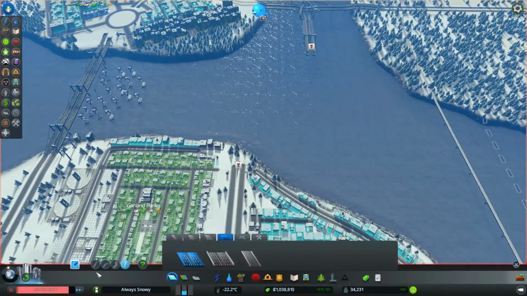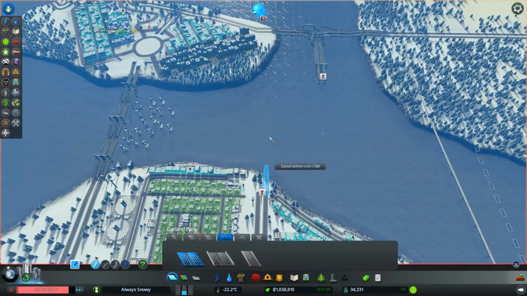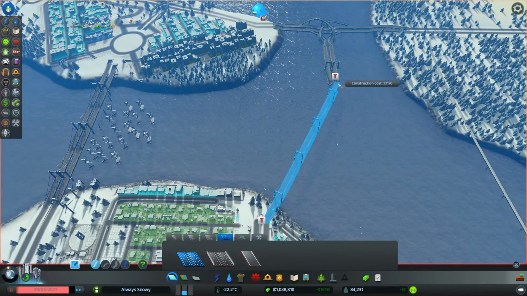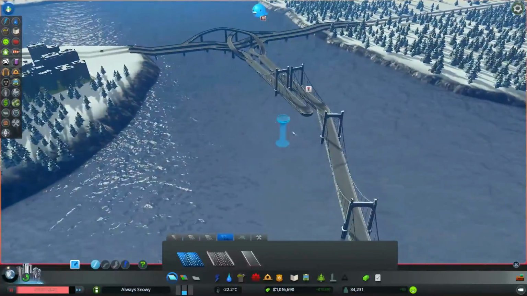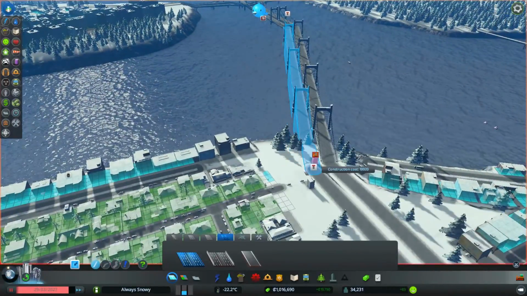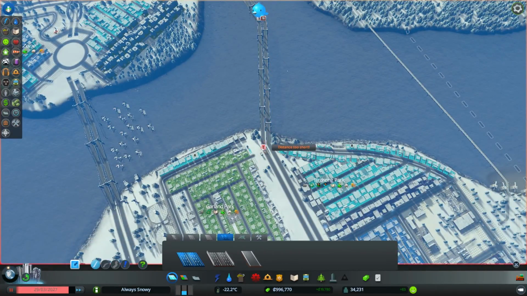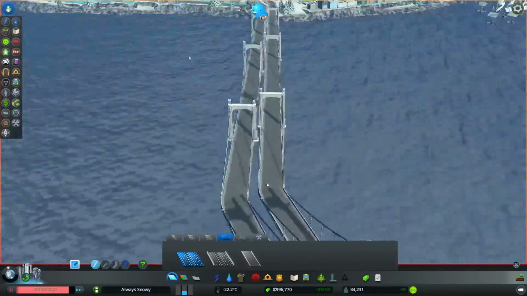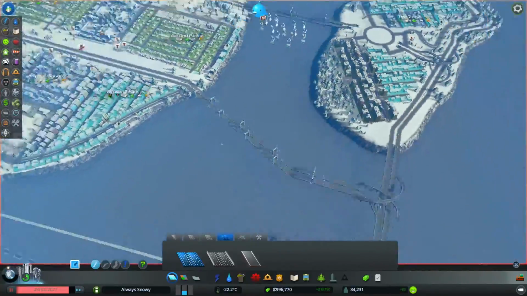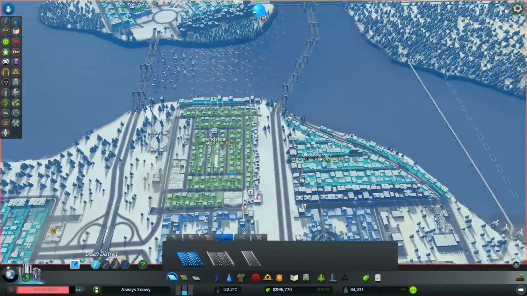So I could do one of these things down here and do a bit of a sharp turn like there and across. And I think, I don't know though. I don't know. This bridge looks pretty cool actually. I think we might just leave it like that. Is that straight? It's real tight. It's real tight. But you know what? It's fine. It's a bit tight, but it's fine.